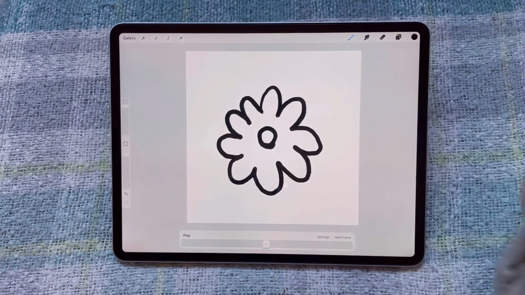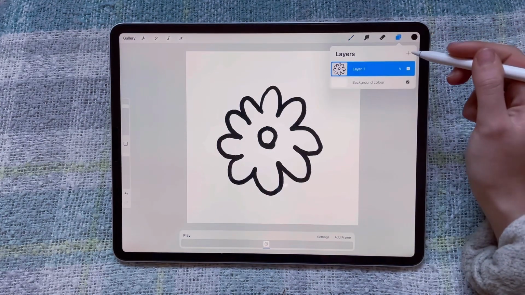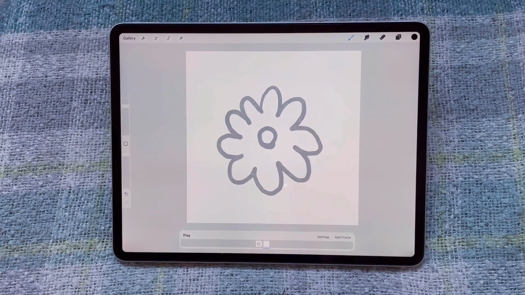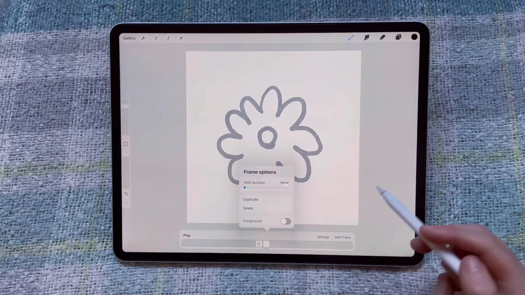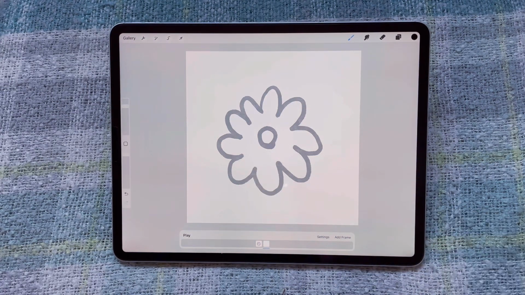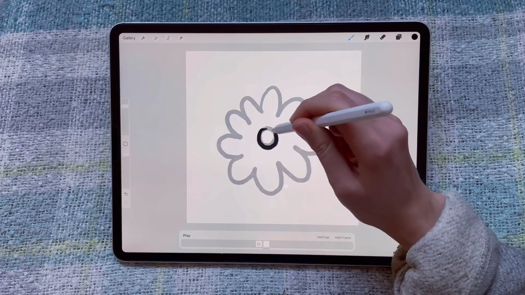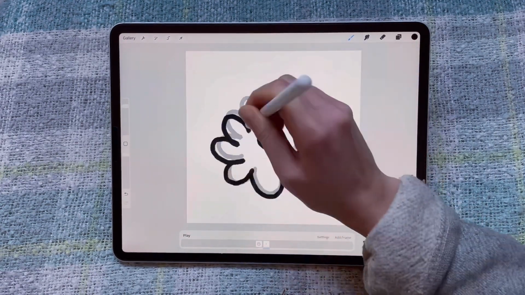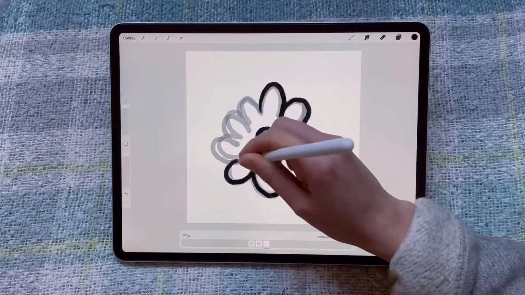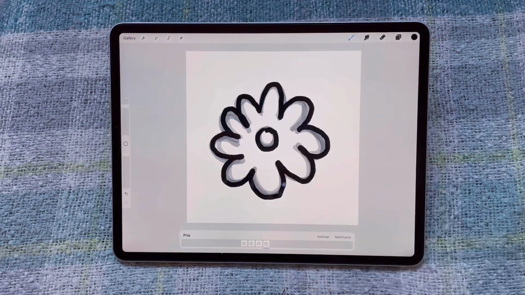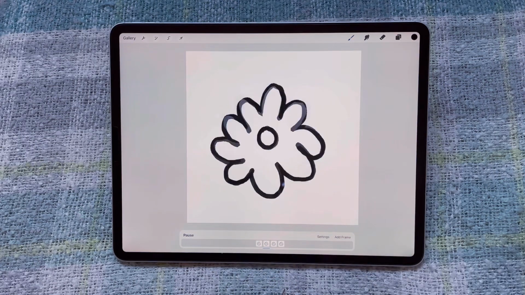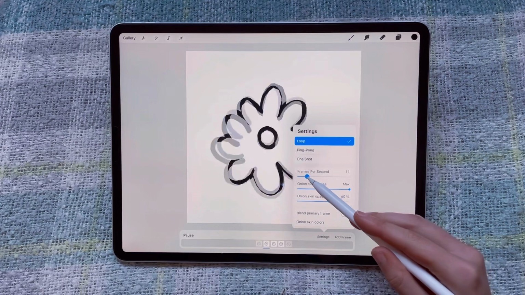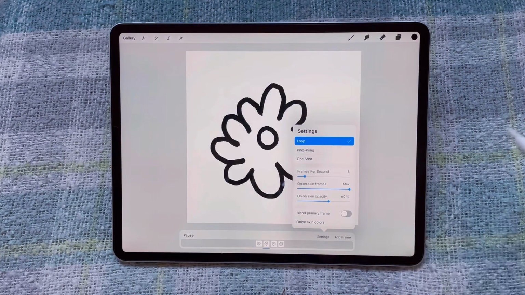Every new layer is like a new frame in the animation, and you can see the previous frame underneath. So now you can draw on top of that frame like I do here. I just want the lines on this flower to move slightly, so you can see. Now when I click play here in the corner, it will start moving around, and I can slow down the frames per second to make it go slower.